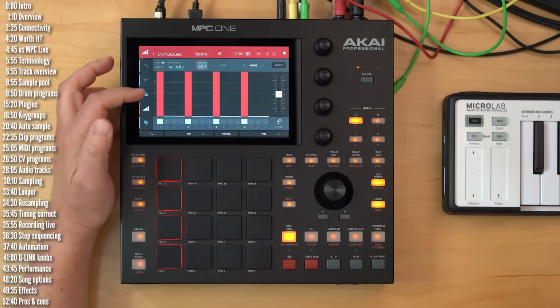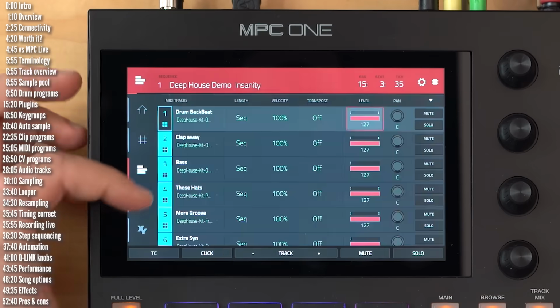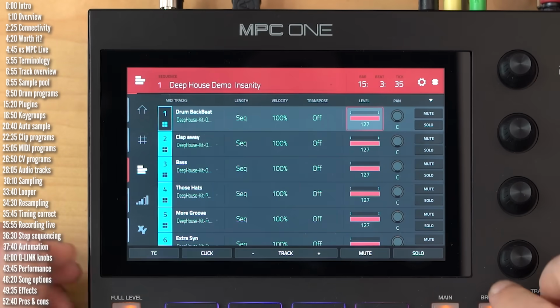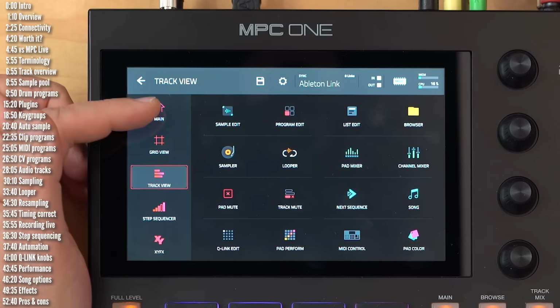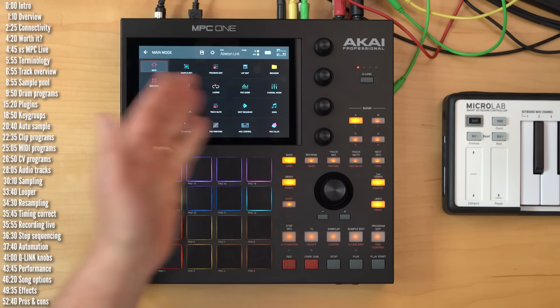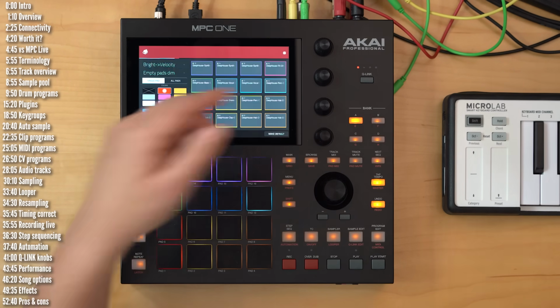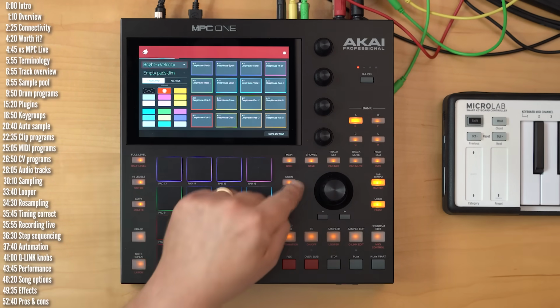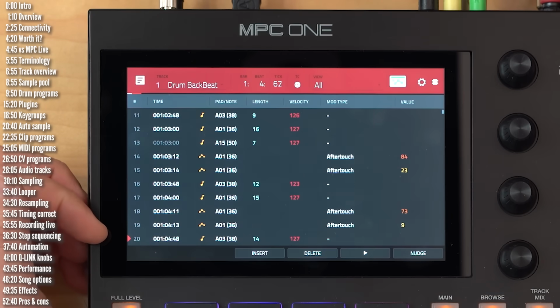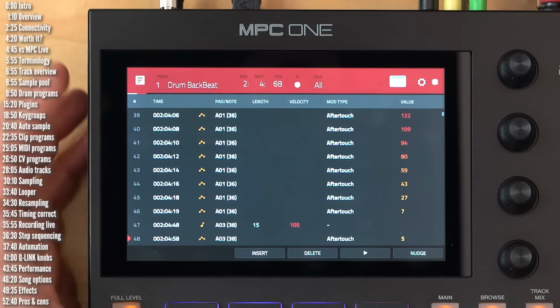So I think we pretty much covered everything. You've got 5 shortcuts here to the sequencer and overall track controls. If I go into the menu here, you notice these 5 shortcuts are the same ones that appear over here. And we've pretty much covered everything except the fact that you can set pad colors if you like, and list edit. This lets you see all the events in your project and also edit them.